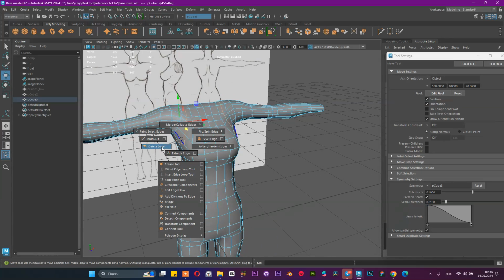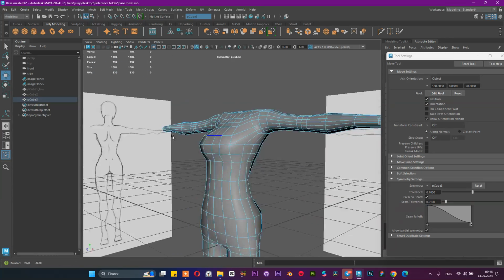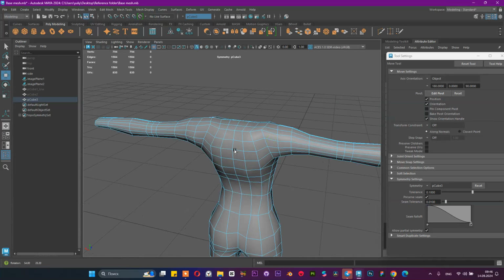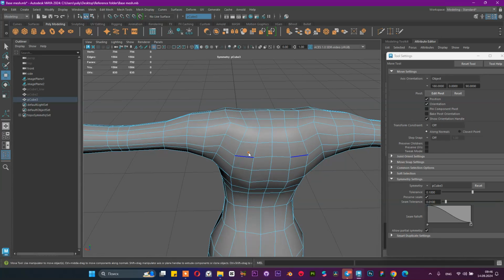I'm going to delete these edges. Maybe we put them back later, but now it has become a little bit messy here. That's why I sometimes delete edges and put them in again later.